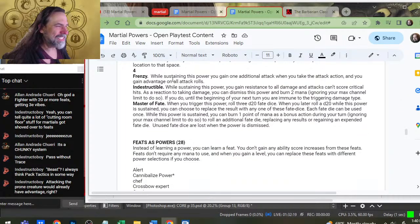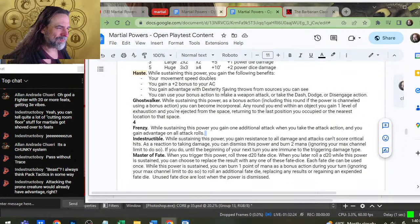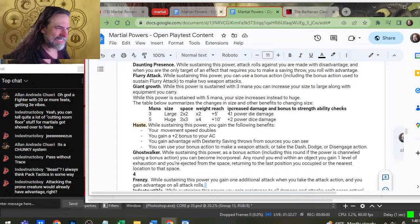Frenzy. Frenzy is obviously going to be for the Berserker, which we'll build out next time. Haste, Giant Growth. Giant Growth is pretty cool.